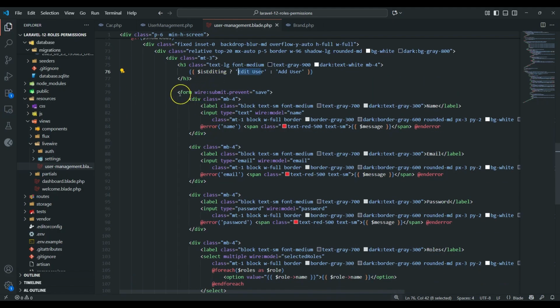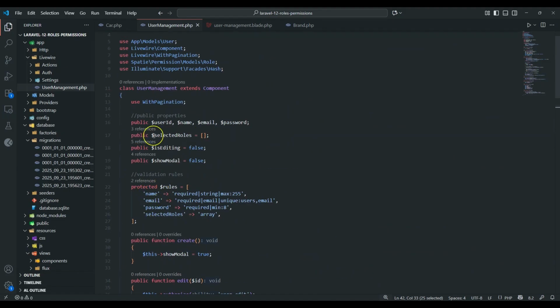Okay, after that we have the form, which is the form that I've shown you on the demo, and that we are going to see in a minute. So here you can see we have the name. This is the field that will be used to add the name of the user. You can see we have the property binding. From here you can see we are using the wire model. Then this model is bound to the property called name on our component, which is this one.